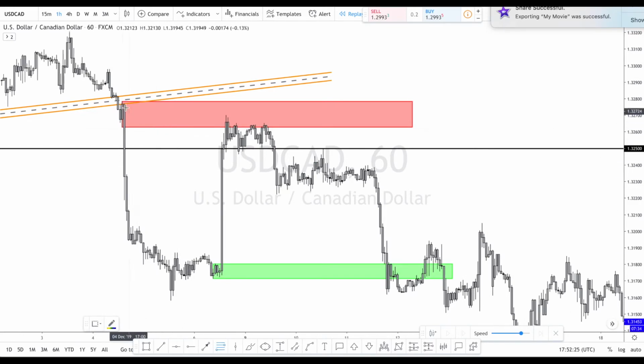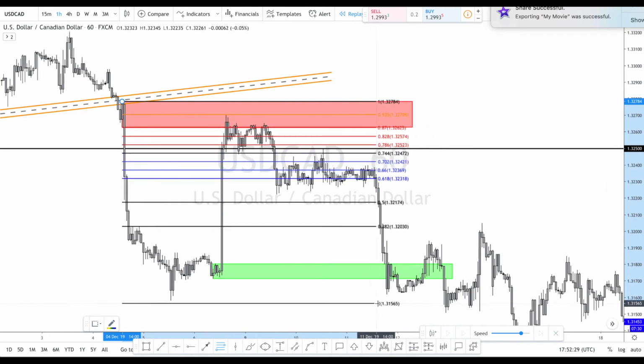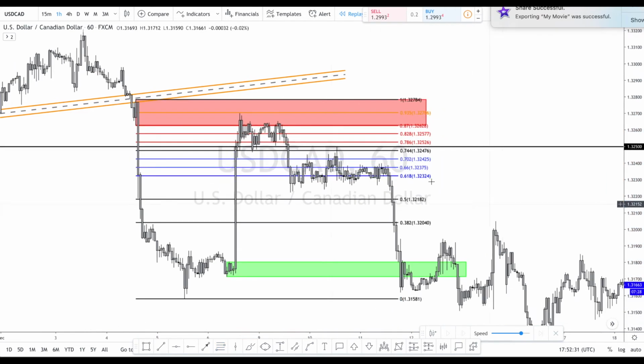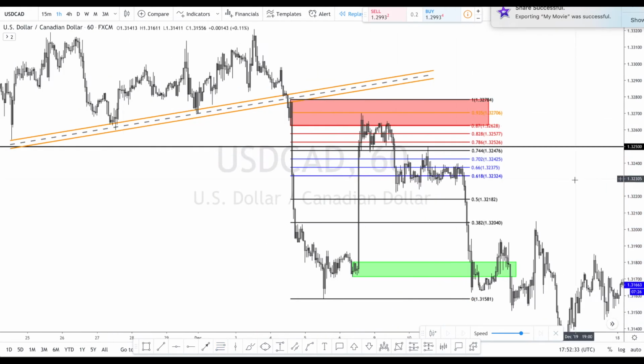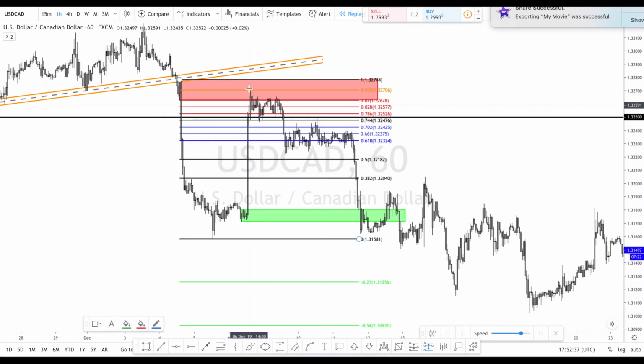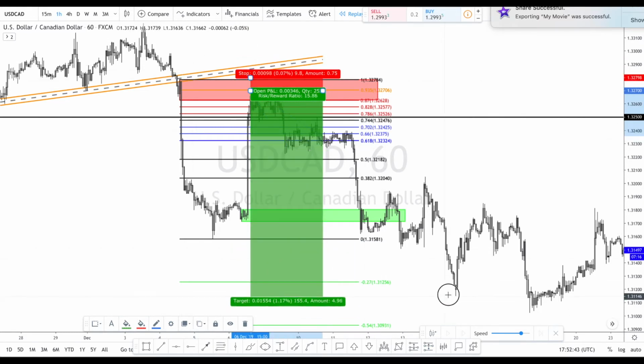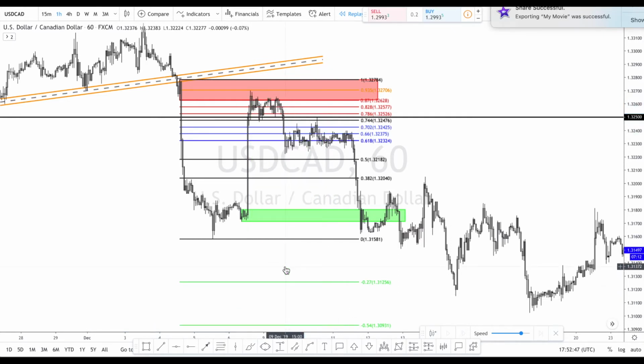So if you're going to again use that area of supply, high to low, you can see you had a nice pullback, almost 93. So when you're looking at your risk to reward, think of it like that. You could have had a nearly 10 pip stop loss and you could have hit a target of 150 pips. So almost 15 to 1.